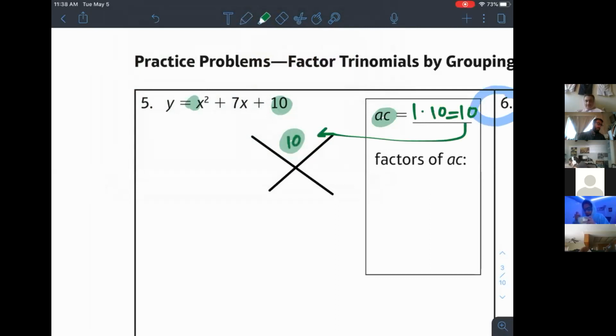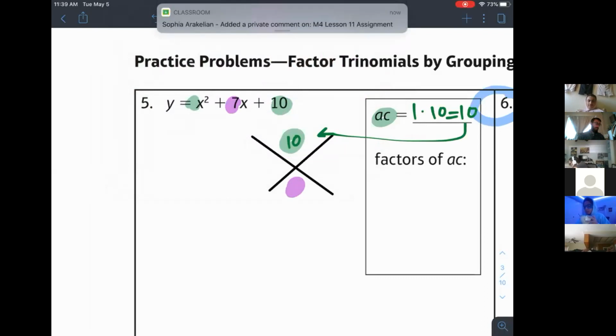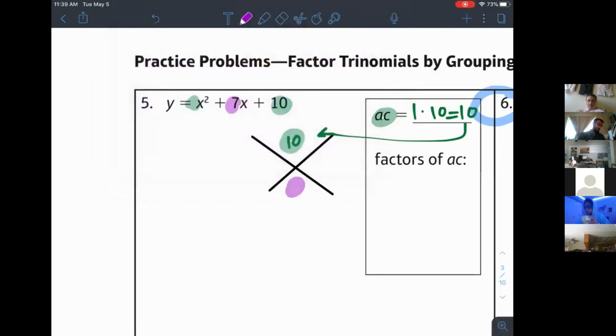What are we filling in the bottom here? That middle term. Got to get through the bread to get to the meat. So we get through the bread, the outsides, to get to the middle, the meat there. And that is a 7. So now we're trying to find the factors of 10 that add up to 7. Anyone have a hunch? Yes, Francis, good call. 2 and 5. 2 times 5 is 10, they're factors, and 2 plus 5 is 7.